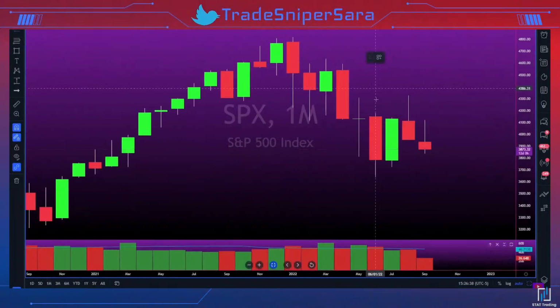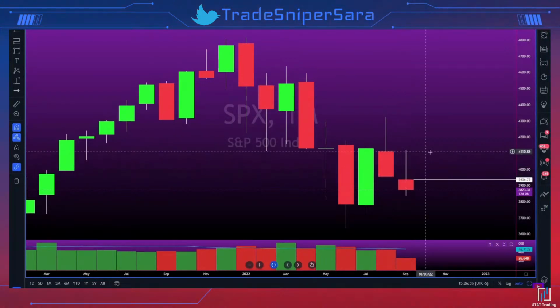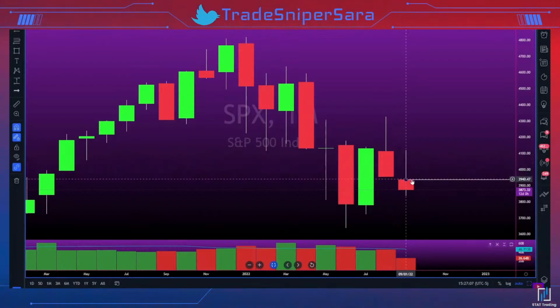Let's go to, this is a live candle because we're in the middle of September right now as I'm recording this. So this candle opened here and it traveled up and it was green when this candle was up here. Then we got a smaller time frame change in direction. This is the monthly chart, but on the weekly, we got a change in direction, which brought the candle back down, trading below its open and turning this candle red.